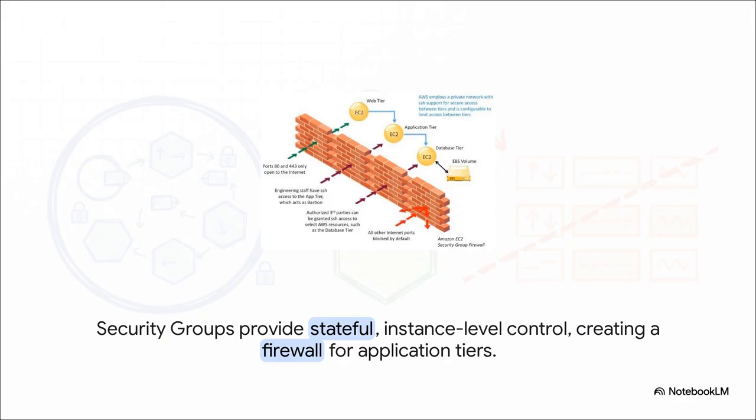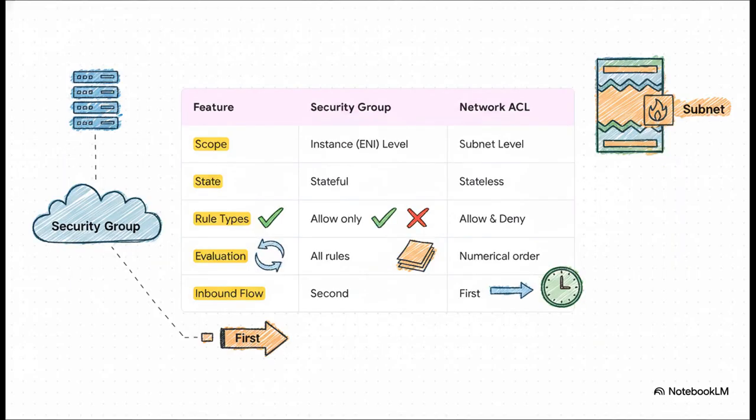Okay, if you're a screenshot person, this is the slide. This table is your ultimate cheat sheet for the exam. Seriously, just burn this into your brain. Instance versus subnet, stateful versus stateless, allow only versus allow and deny. These are the differences that will for sure show up on your test.